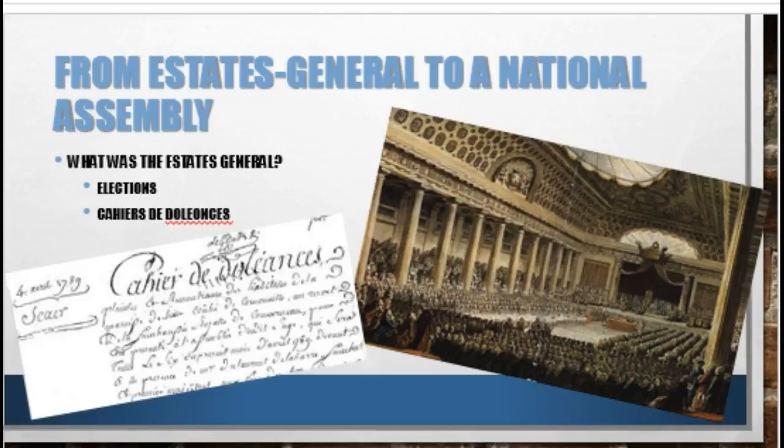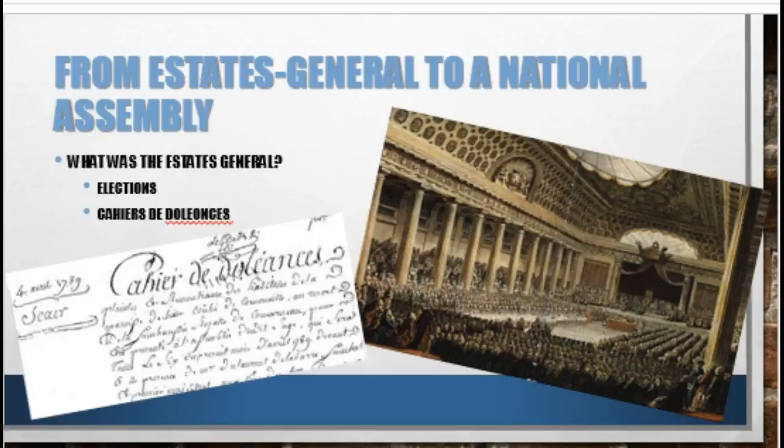Now, elections for the Estates General took place during a time when people were pretty frustrated. This was escalated by a bad harvest and economic crisis in 1788. In fact, France was experiencing at this particular time one of the worst depressions they had experienced in years. People were miserable. Pamphlets started to be published by the hundreds, by the thousands, expressing the aspirations and the discontent of a wide variety of people from the populace of France.